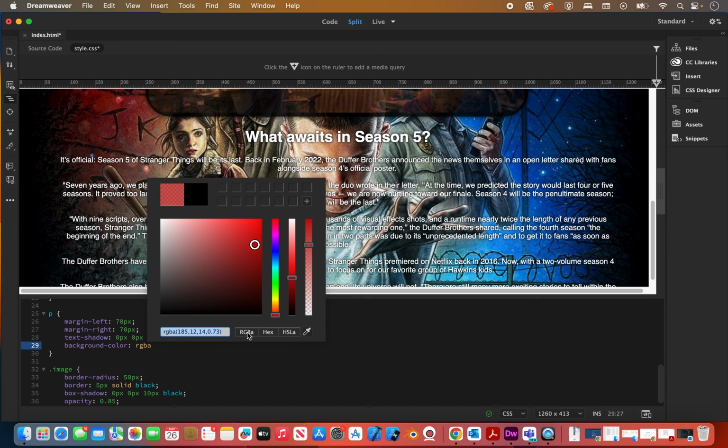This is RGBA, you can see it right here, and it's filling this in automatically. So these values are red, green, and blue values, and you can see they change as we pick our color. And this last one here, let me just show you. This is red, green, blue, and then the comma 0.73 is how transparent it is.